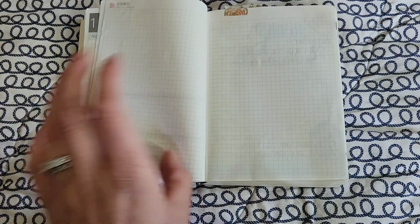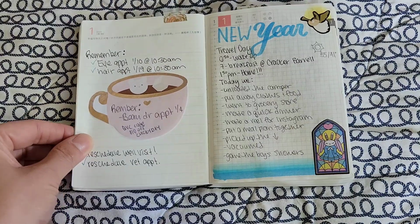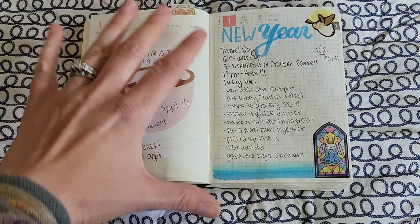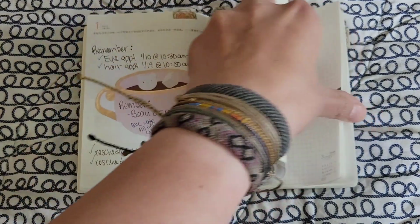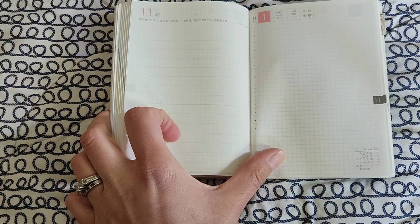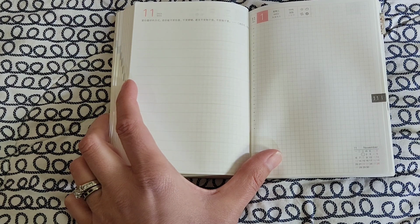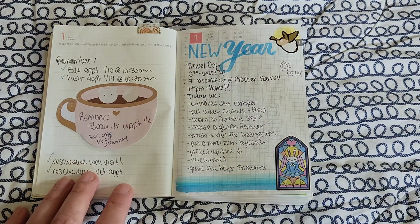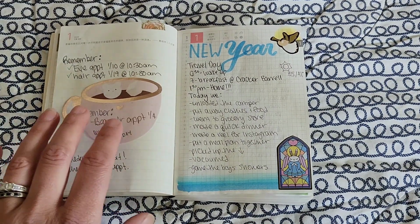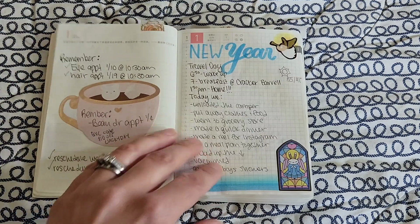And then we'll get straight into these goal pages, and then here we have, this is the nice thing about the Kinbor, is that at the beginning of every month there is a blank, let me see if I can find one for you. There we go. Just like a blank overview page, goal page, important date, whatever you want to use it for. And I actually really like it. Whoops. That's probably going to happen a few more times. So I like it just for putting in important dates that I can fill in later on my daily pages.